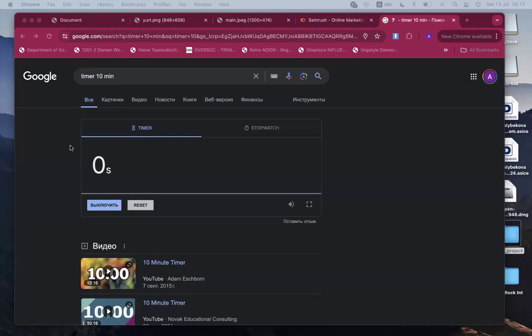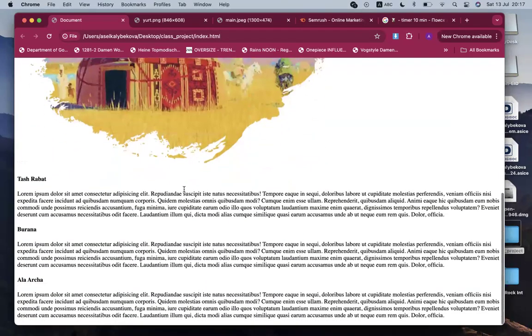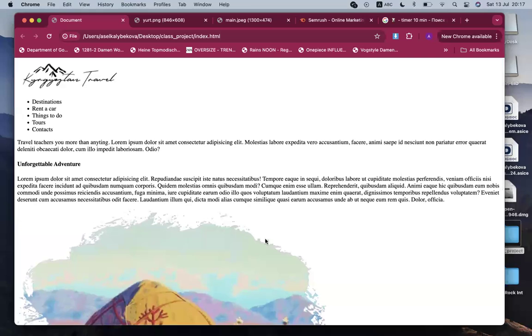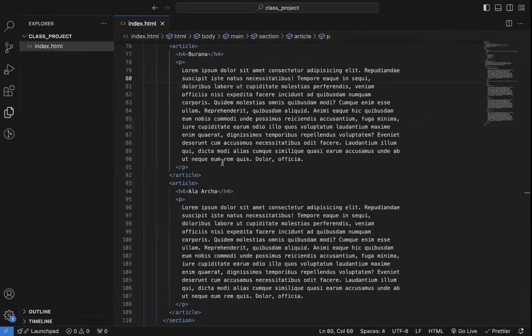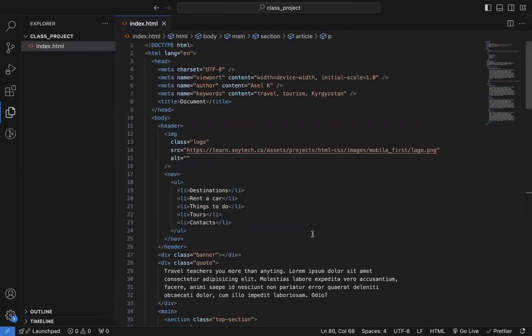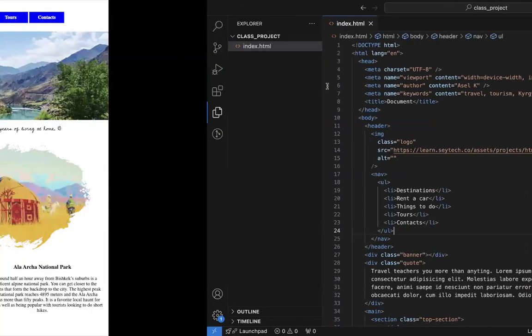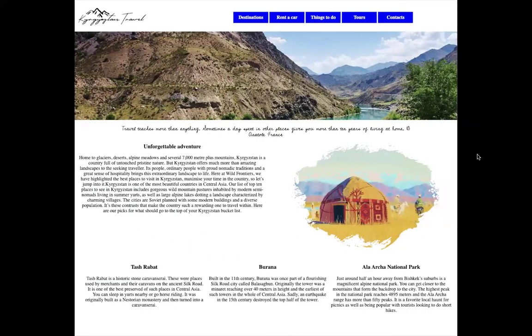So let's start. We have finished with our HTML markup. Now let's start with the CSS part. With the header part, I want one of you to help me style it. Let's start with Gulnur. Do you want to help me here? Sure. But you mean the nav, the buttons? Yeah, the logo and the buttons.